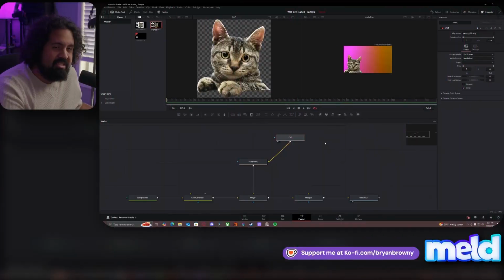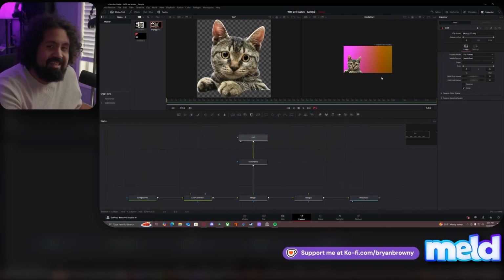We're back in Fusion, so let's talk about why sometimes you want to use the same node connected to multiple other nodes. Let's say I have this wonderful cat right here. We've had him for a while, he's adorable. And we want to add a second cat to the right side of the composition.